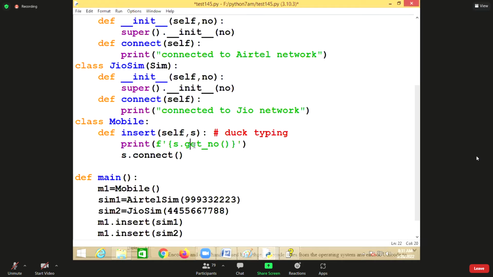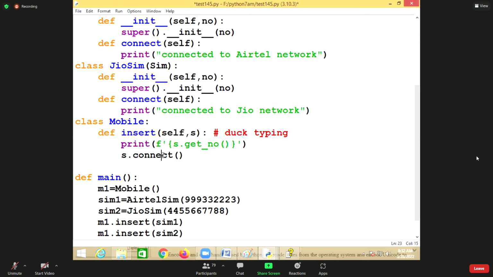Any object which is having get number and connect is treated as what? Sim. Any object which has get number and connect is treated as a SIM.